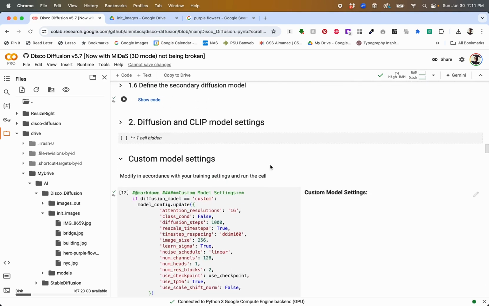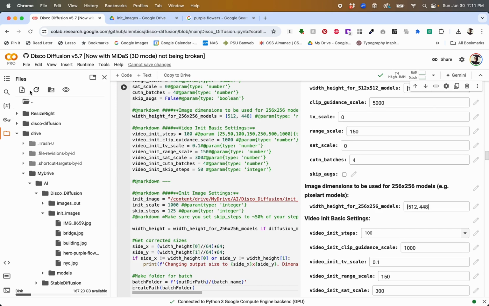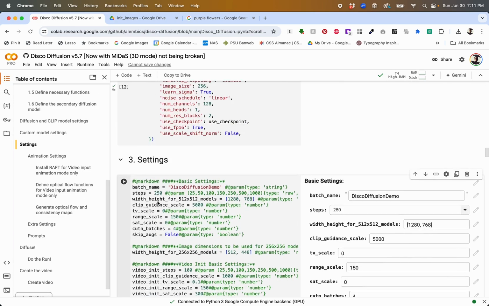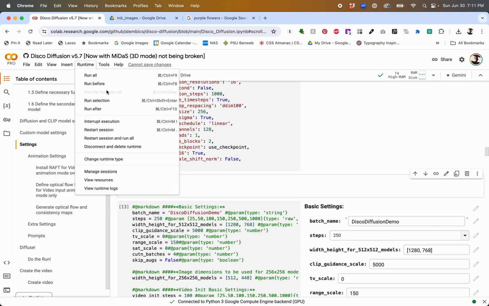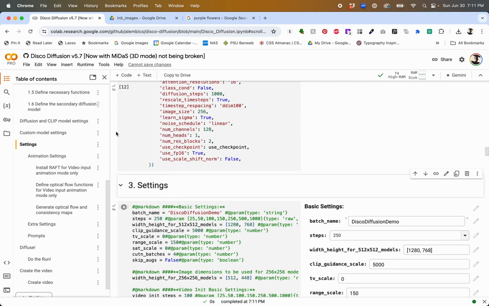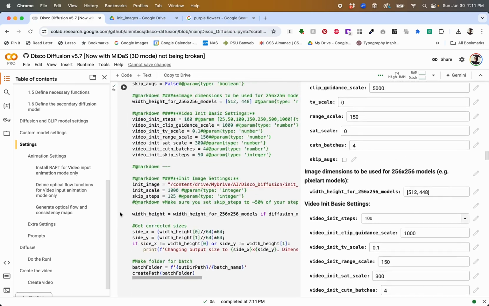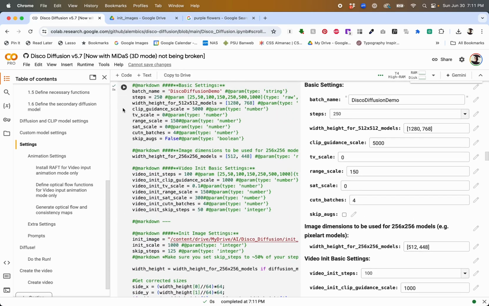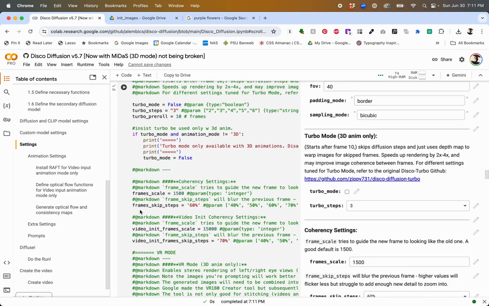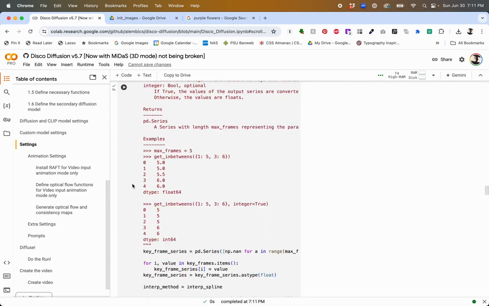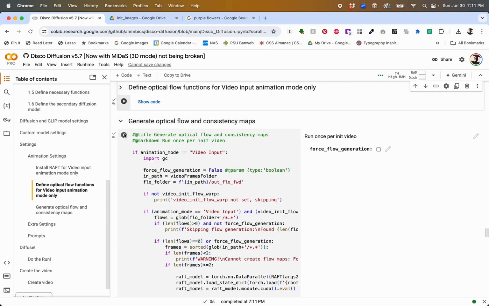And what I can do is I'll go to where I changed the code for the first time. It was probably in this block here. I'm gonna go back into this right here. So you can see I'm in settings, and what I'll probably do is just click on this to make sure I'm on there, and then I'll just say run after. And so that will run everything after it. So I don't have to run all this code up here because it's already loaded. You can see there's a green check mark there. If you've left and you don't see that green check mark, then you might need to redo it. But just to keep things moving, I'll only run the code after, and then it's gonna run all the code blocks after it.